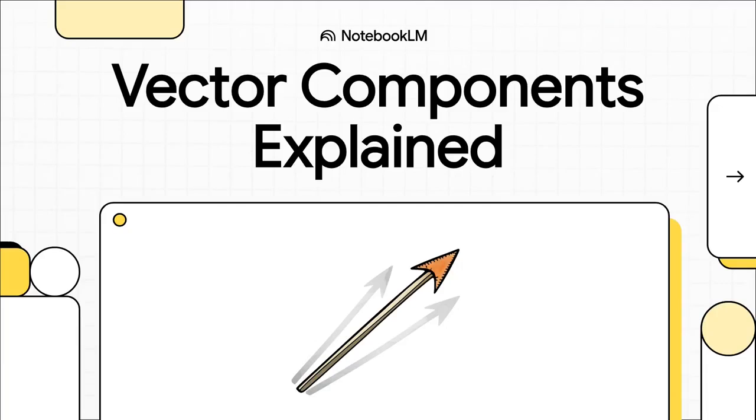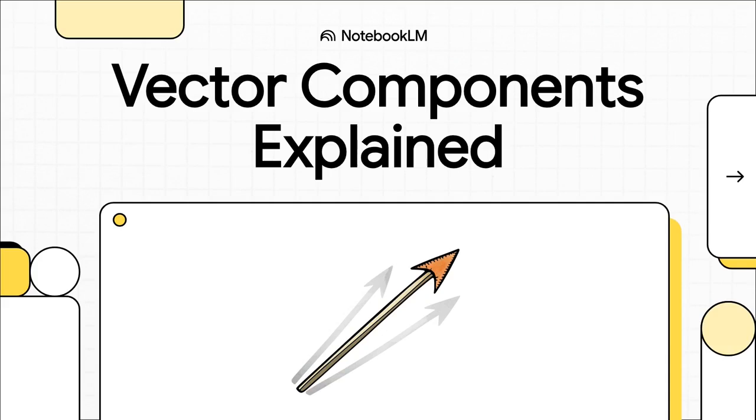Hey there, and welcome. You know those arrows you see in math or physics class, the vectors? Ever feel like they're just a little abstract? Well, we're going to fix that today. We're going to break them down into their super simple core parts. And I promise, by the end of this, you won't see confusing arrows anymore. You'll see a crystal clear recipe for a journey.